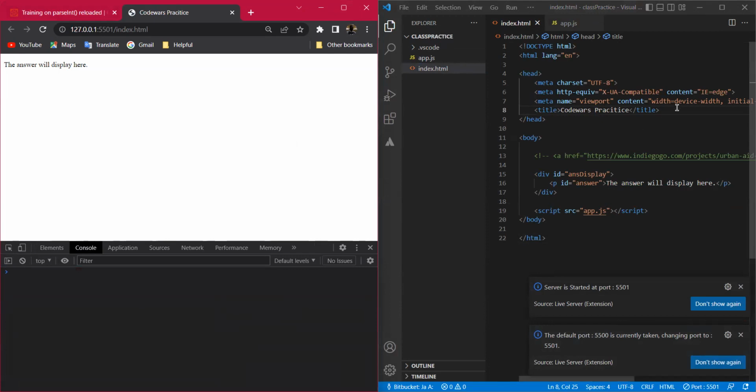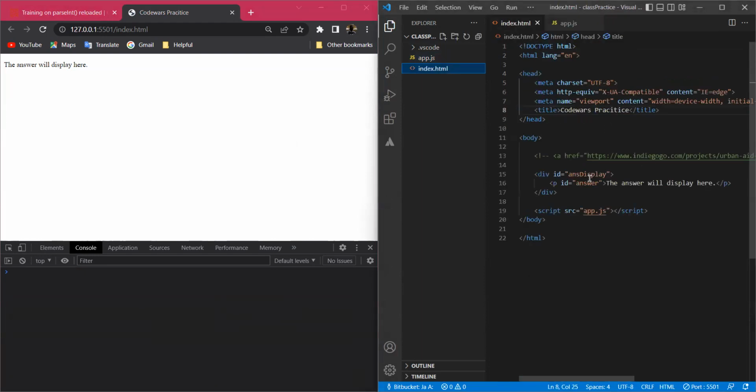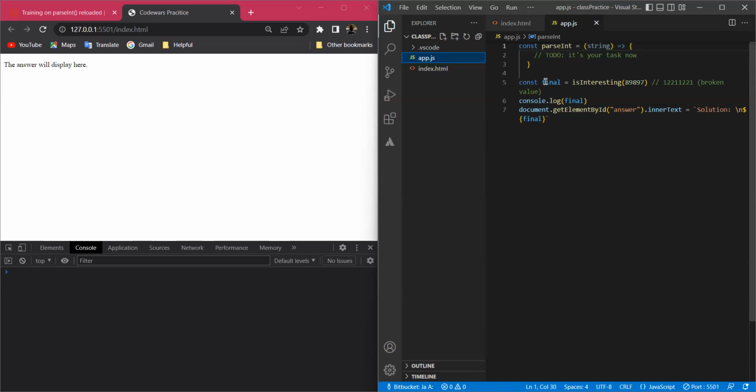So the way I have this set up, and I guess this would just be a quick rundown, it's the final code here. I made a section called answer, this little p tag right here. So anything that returns from this problem will be inputted into the constant final, and then it'll be logged in the console, and it'll also be written here in place of the answer.